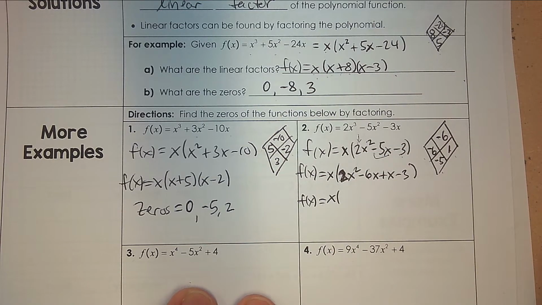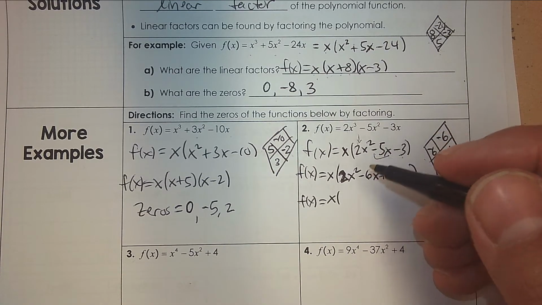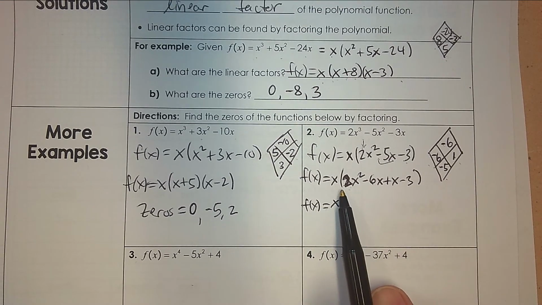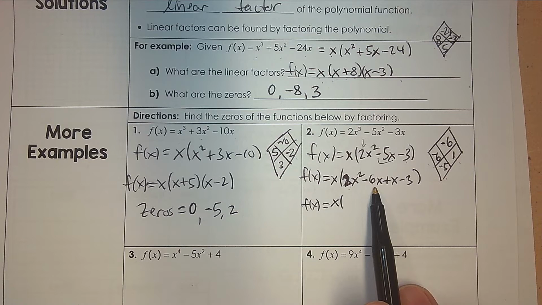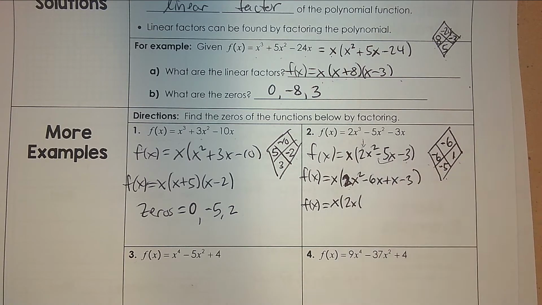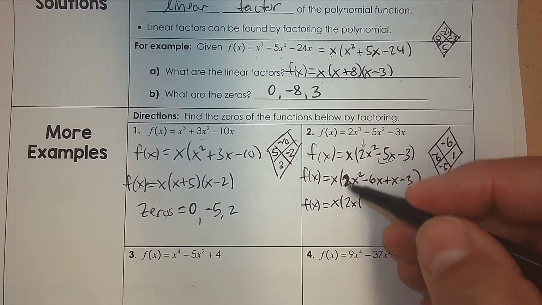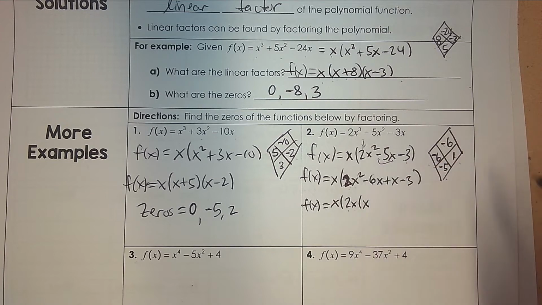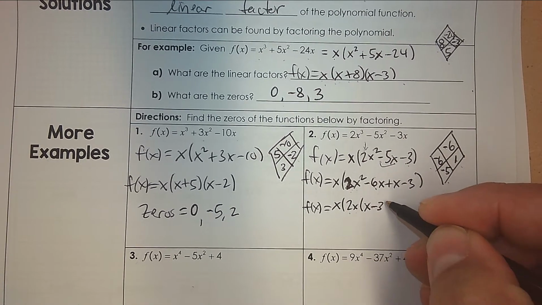Now I'm going to factor by grouping. So I'm going to group the first two terms and see what the first two terms have in common. So only the first two inside the parentheses. 2 goes into both, and they both have an x in common. So the common factor there is 2x, and then I divide to see what's left over. So 2 divided by 2, and x squared divided by x, I'm left with x. Negative 6 divided by 2 is negative 3, and the x's divide out.